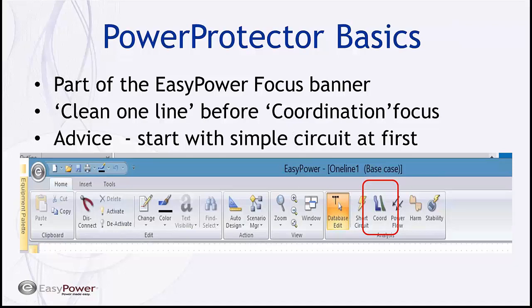And anytime you're going into a new analytical module, whether it's short circuit, arc flash, coordination, power flow, and the like, my advice is to start with a very simplistic circuit at first so you can control all the different aspects and make sure you have a handle on what the procedure is, or what calculations are taking place, before you get hung up on trying to analyze a big system.